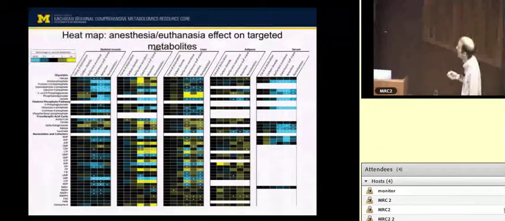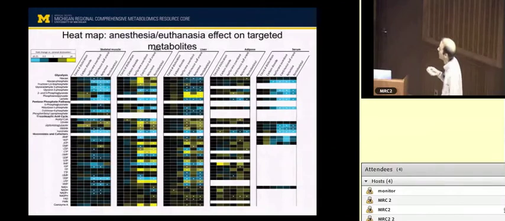So here's just a zoom in on part of it. Here we have glycolysis. This is kind of what you saw a little bit of in the untargeted data. But right away you can see the same thing that we observed. Skeletal muscle: you have the three modes where the animal was euthanized, looking reasonably similar one to another, and then a big difference with the tissue collection where the animals were still breathing.